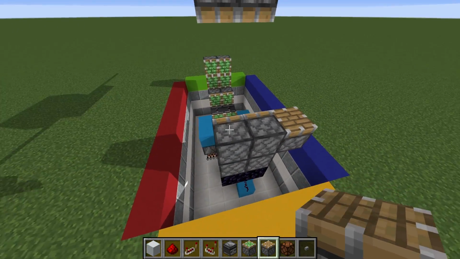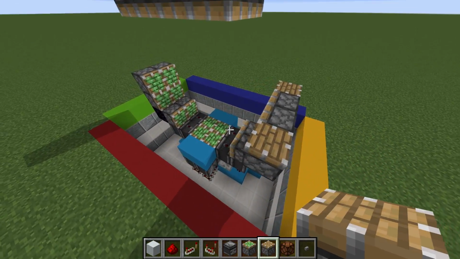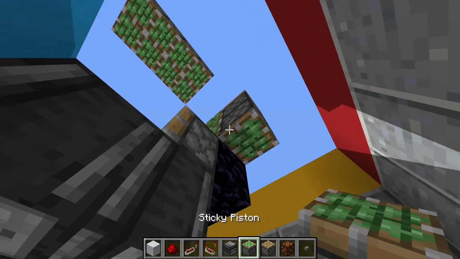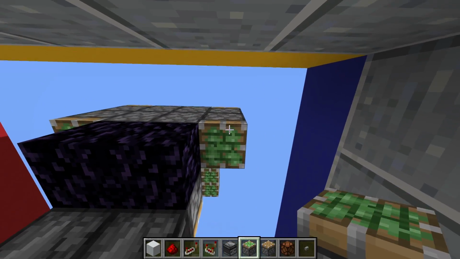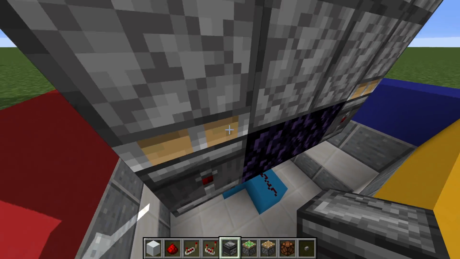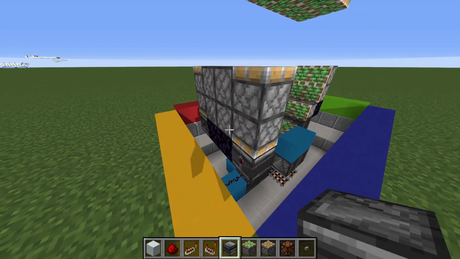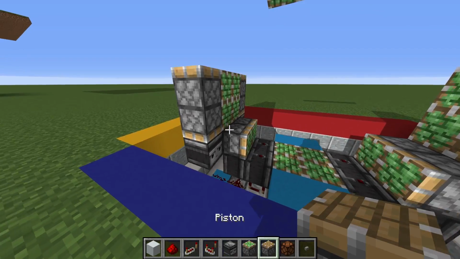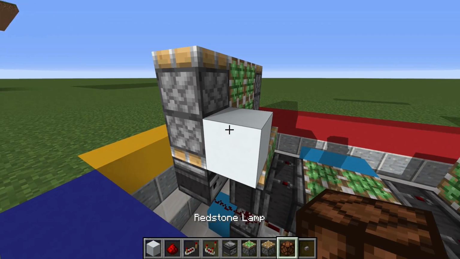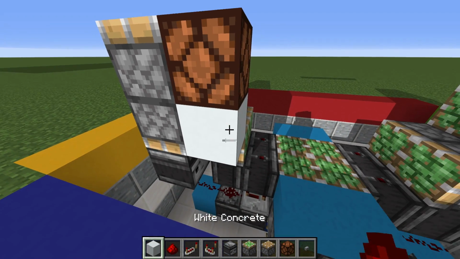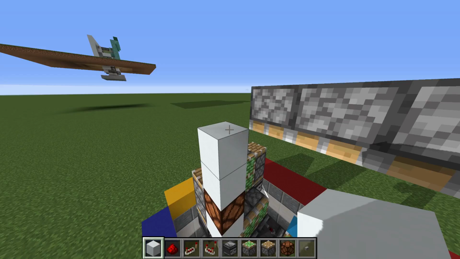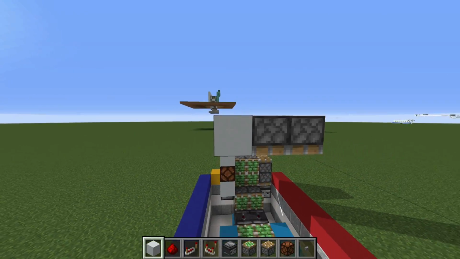Now, on this side, guys, you're going to place 2 regular pistons on the side, because that's where your button's going to be at, and sticky pistons underneath facing downwards. And an observer block, like so, with the activation going outwards. Now, you're going to place a block on that bottom sticky piston with a redstone lamp on top. And you're going to extend this all the way up till you get to the actual piston.